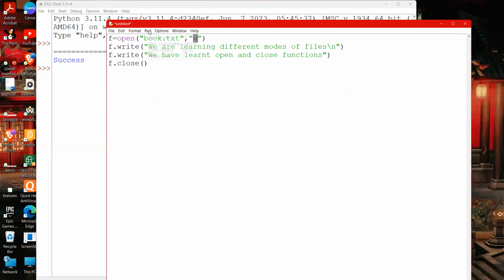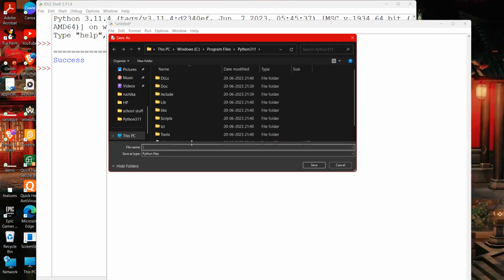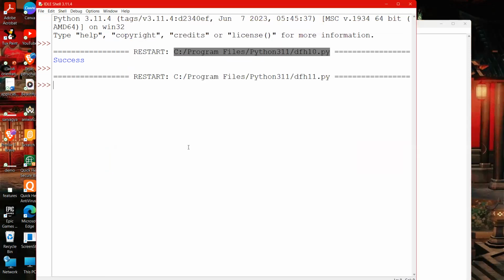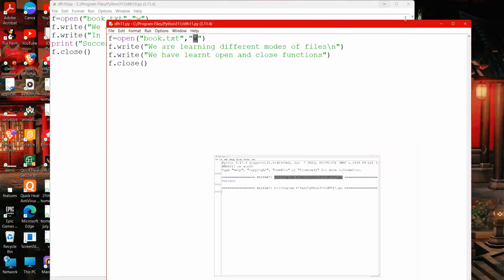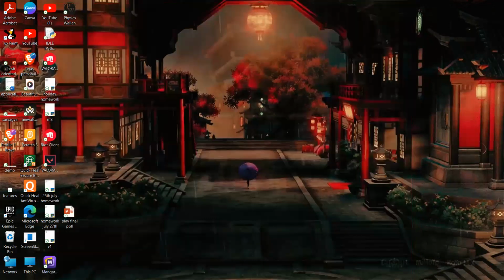So let us see how it is done. I will save it as DFH11. Now let us see whether the data is overwritten or not.